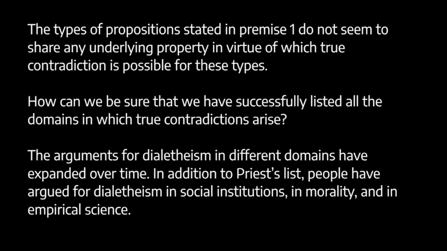Beyond Graham Priest, other people have argued that true contradictions arise in the context of social institutions more generally, not just legal situations, but almost any kind of social institution might instantiate a true contradiction. I have a video on social contradictions where I talk about this. In morality, again, I have a video on moral contradictions, and in empirical science, again, I have a video on inconsistency in science. So we're starting to expand the list in premise 1 quite considerably here.